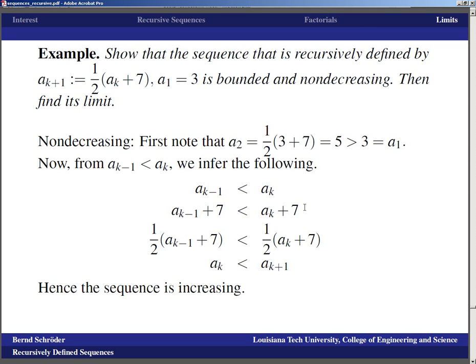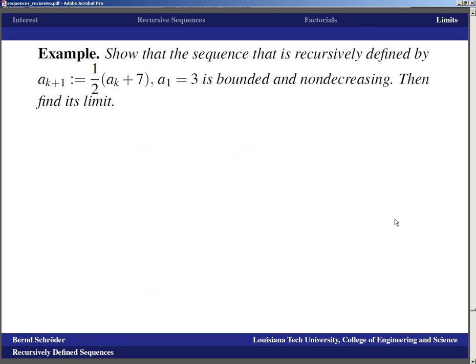This is something that certainly trains us quite a bit in working with inequalities, which is a good skill to have for advanced classes where you either need to work with numerical estimates or where you're going to do proofs that involve inequalities, such as in an advanced calculus class. And we're going to also work with inequalities for boundedness. So a_1 is equal to 3. Well, what's a good bound for this sequence here? We're always taking the average of the current value with 7. So 7 probably is a good upper bound here, and we know that a_1 is smaller than 7.